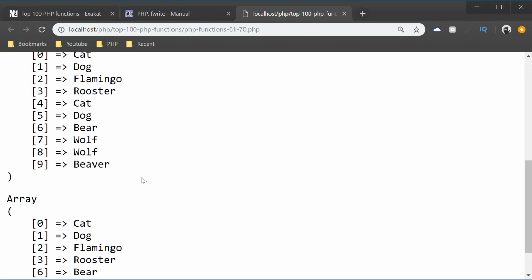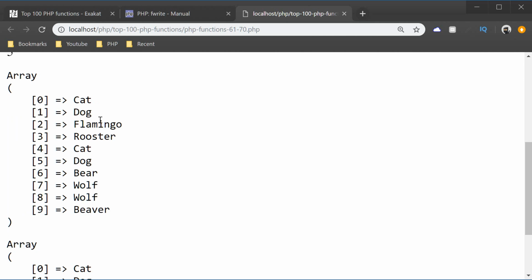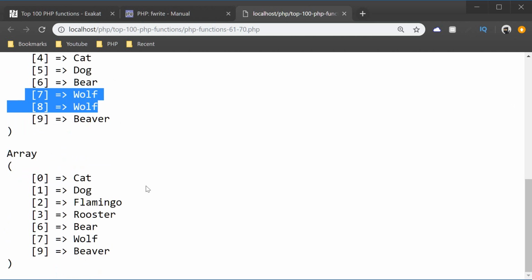Refresh the page, and now this is the original array with cat here, which is a duplicate value, and 2 wolves. And so array_unique removes the duplicate values, and now we have an array with only unique animals.